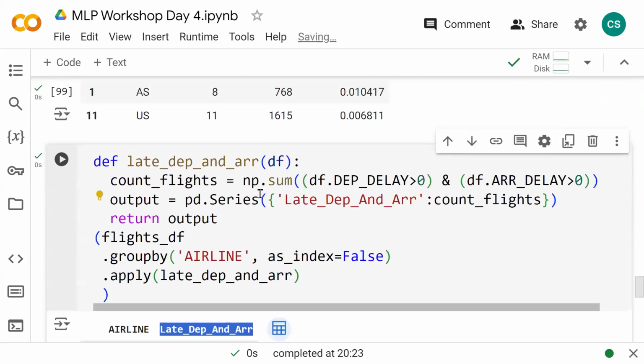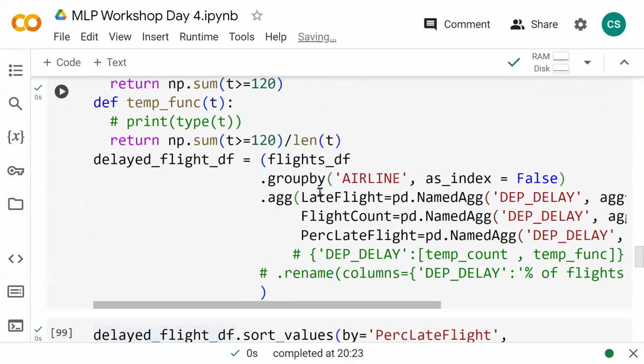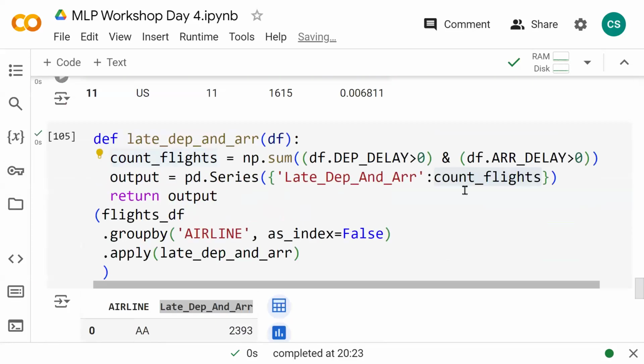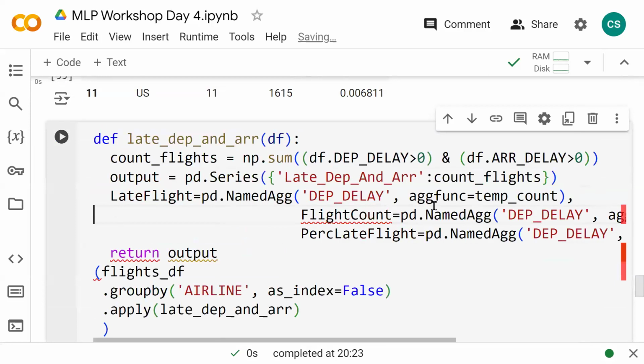Now, the good thing about this apply function is, as I mentioned before, not only can you produce just a single aggregated value, you can produce multiple aggregated values. All the things that we were doing earlier can come here. So again, I'll change all this. All these named aggregation things will go out, they are not needed anymore.